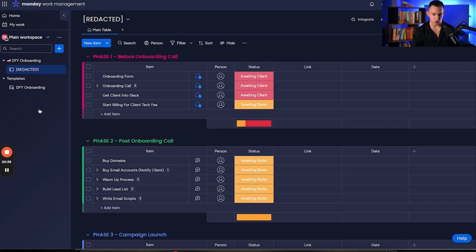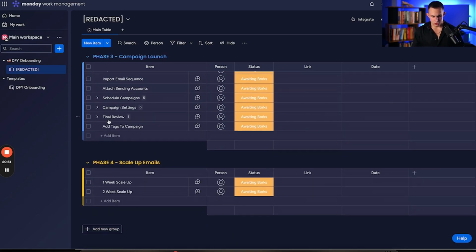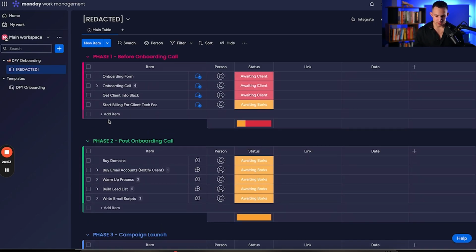It's called redacted because we only have one client who's actually going through this process right now. That's that one client you saw that got acquired in the Airtable. And I put redacted so we don't leak that client. But you can see right here, onboarding form, onboarding call. And it basically just starts the Monday board, which is our project management system, to track what step we're at with the whole process. And in essence, that's how it works, right?